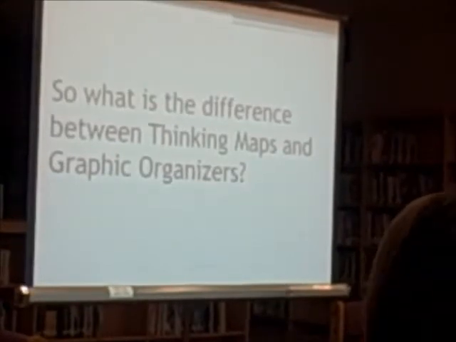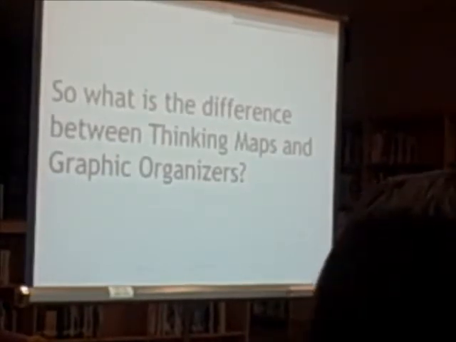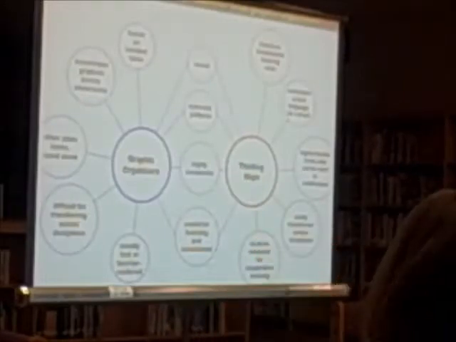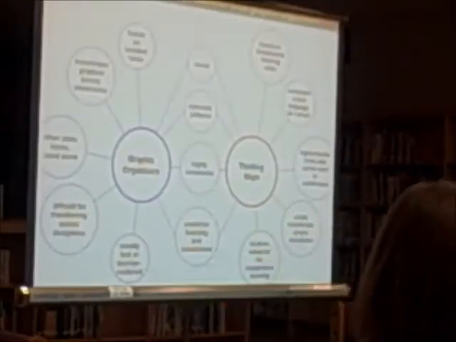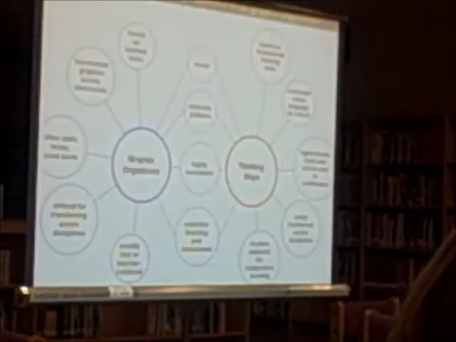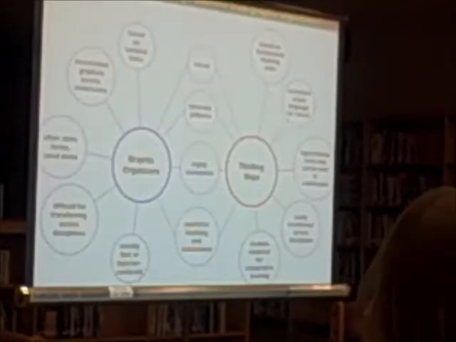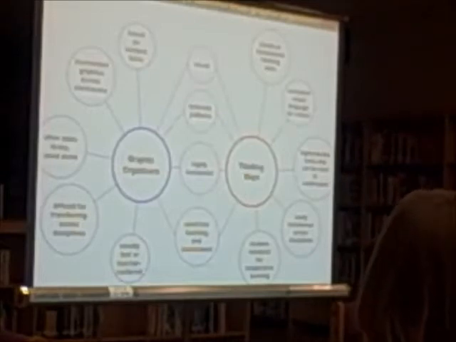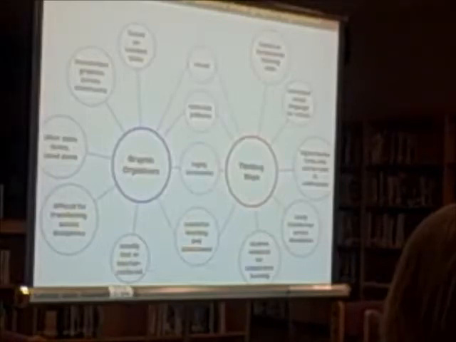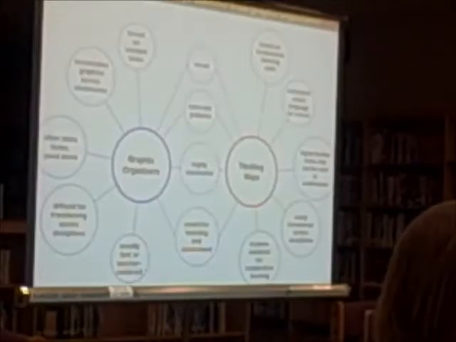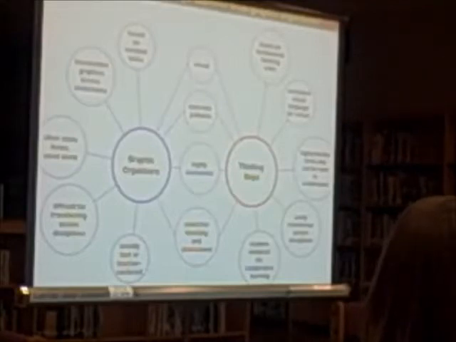What's the difference between thinking maps and graphic organizers? I touched on this a little bit earlier, but here's a double bubble that gives reasons why they are different. First of all, let's look at how they're similar. They're both visual. They are both concrete patterns. They're both highly successful, and they are useful for teaching as well as assessment. But you can see the ways that they are different up at the top. Graphic organizers are based on isolated tasks, whereas thinking maps are based on those fundamental thinking skills, those 8 cognitive skills.